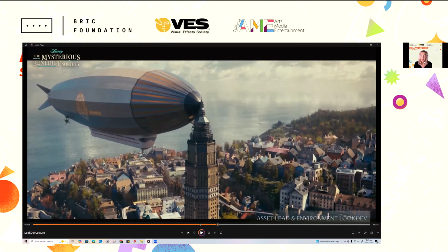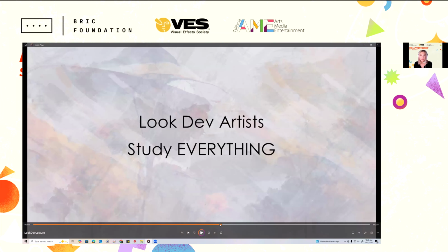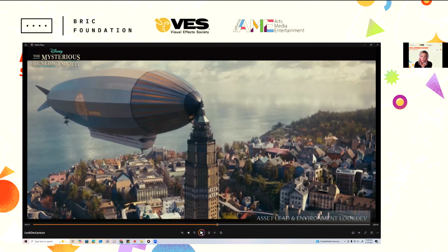So as an example, this right here, I did a lot of work on this blimp. And this is the blimp early in the shot before anything, let's say, goes wrong. This is based loosely on a World War II blimp. For this asset, I had to do a lot of studying. And also we needed the blimp to look like it was deflating, because as it starts flying, it starts losing pressure in the main fuselage here. And then it crashes. So we needed to come up with a way for it to look like it was losing pressure in there. And that's where I had an opportunity to do that.